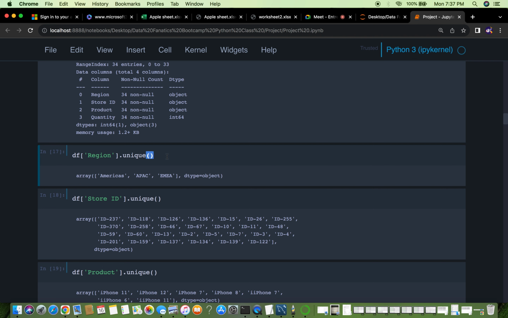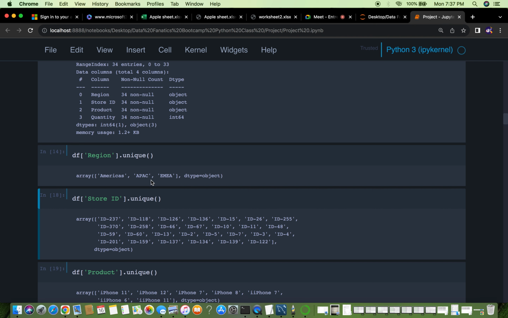Then I still need to know the unique values or the categories that appear uniquely in my region. And what are they? We have 35 rows, and those 35 cannot be unique, although it can be unique in some cases, but here it's not unique. We only have America, APAC, then EMEA as unique values.